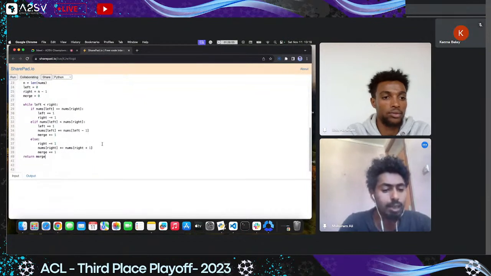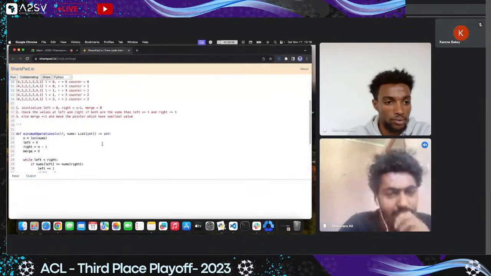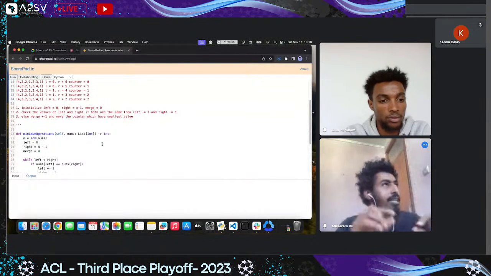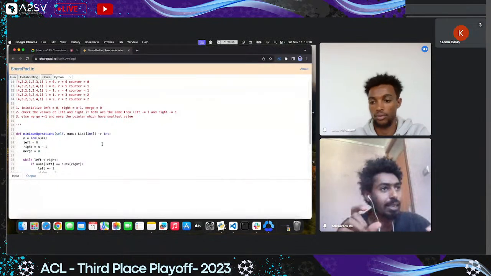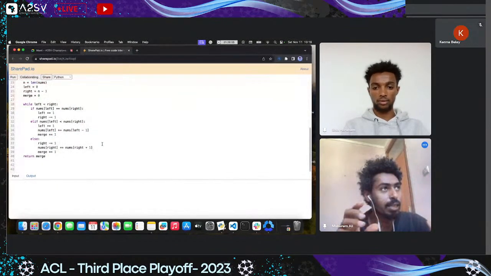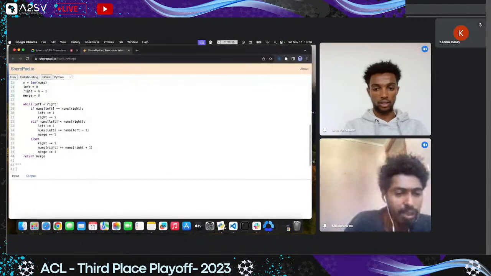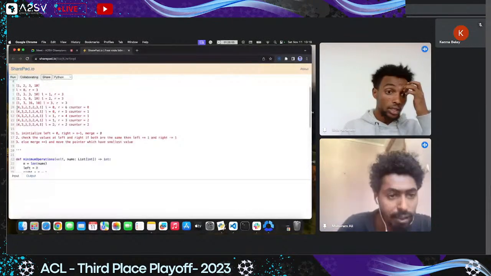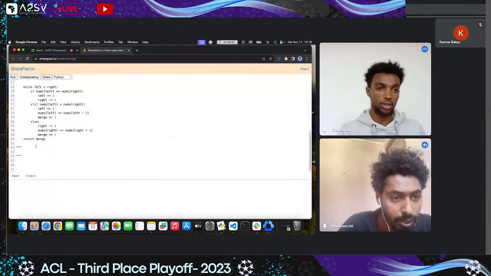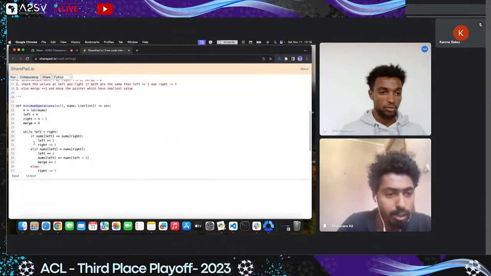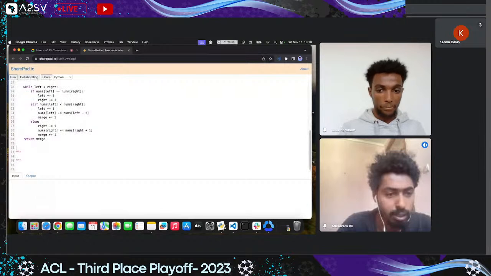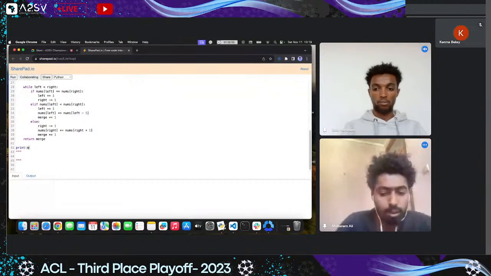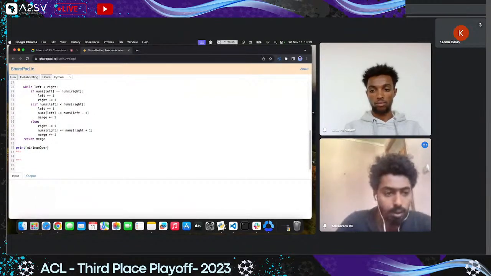That makes sense. But what if both elements are equal? Yeah, that makes sense. Okay, this example. Minimum operation. So print minimum operation.